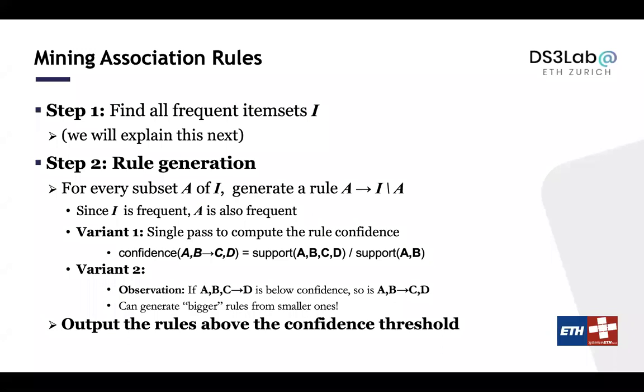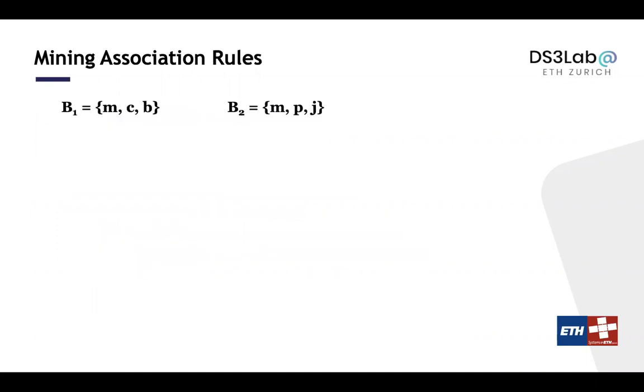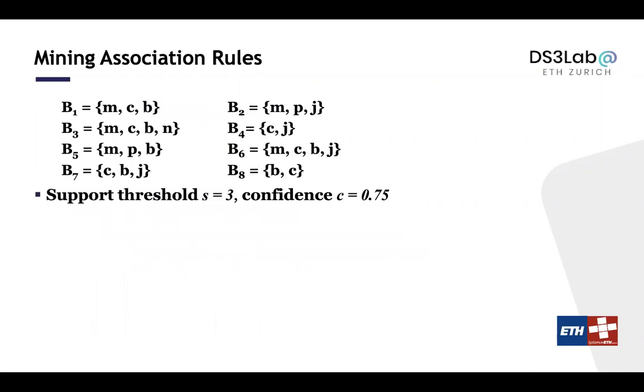So as you can see, a fundamental step in doing this is to find frequent item sets. That is, you give me a database of transactions, and I want to find the subsets of items that appear frequently, more than, for example, S times in my database. Doing that is actually very hard. But let's look at one concrete example first.